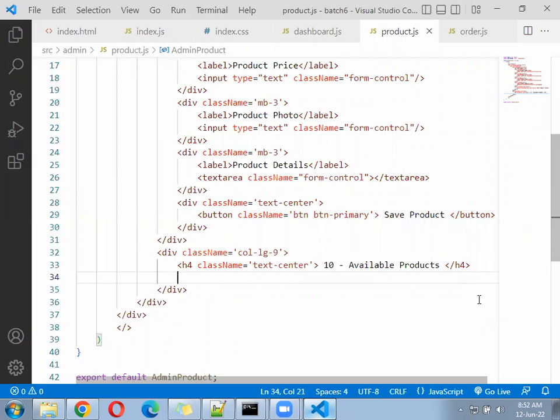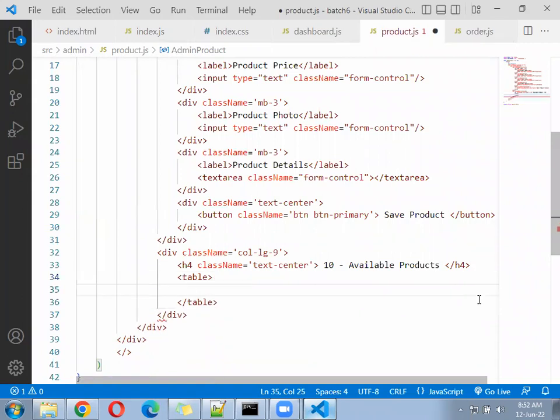You can use the classes of Bootstrap. Class name equal to table-bordered, mt-4 or 3 and shadow also.